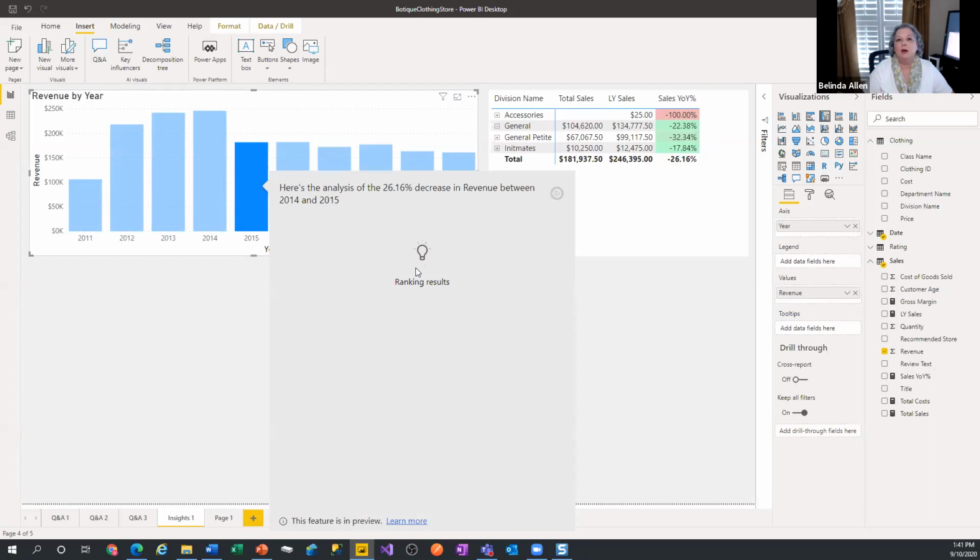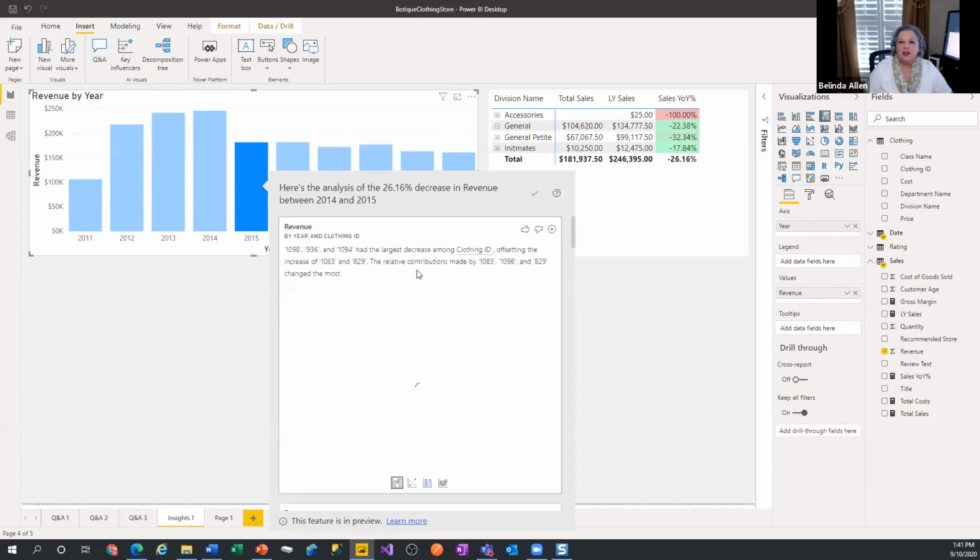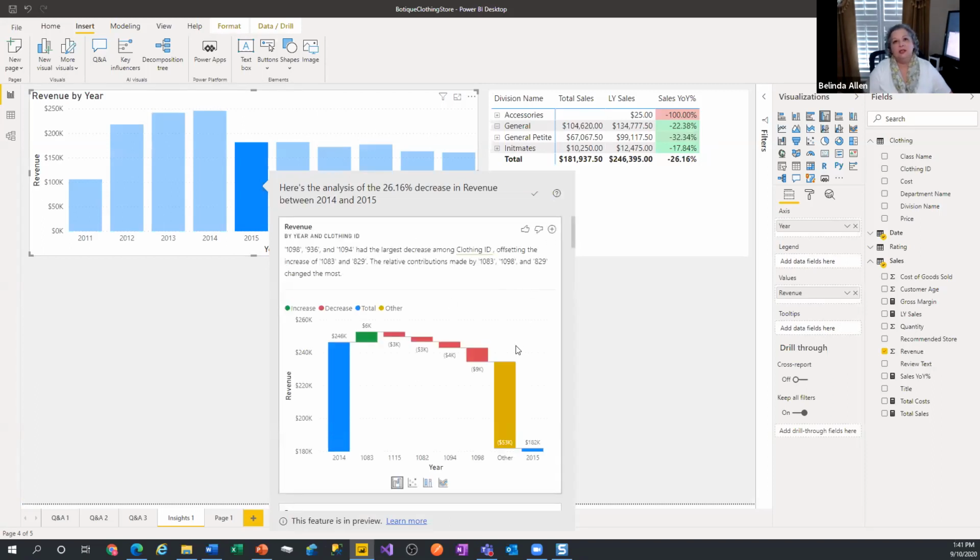And then I'm going to get this pop-up. These are very, very similar to what you see in Quick Insights when you're in the Power BI service. What this is doing is running some algorithms and machine learning in the back end. So there's definitely some machine learning built right into the desktop to try to evaluate the data to come up with a difference as to why your, in this case, revenue by year went down from 2014 to 2015. And in this particular scenario, it's getting very, very granular.